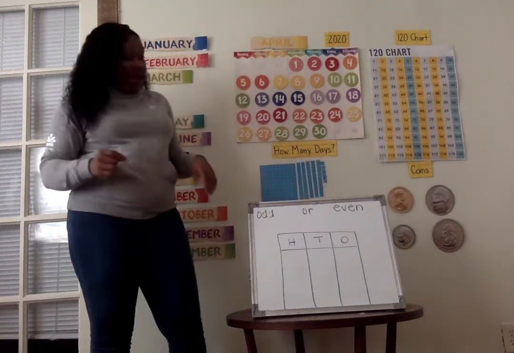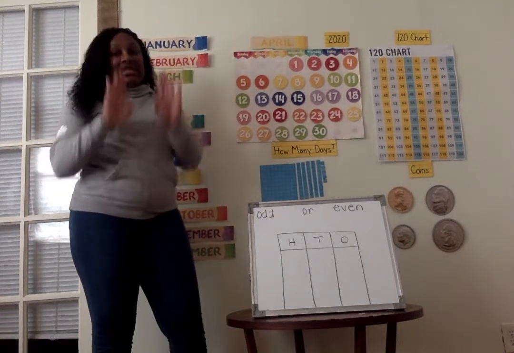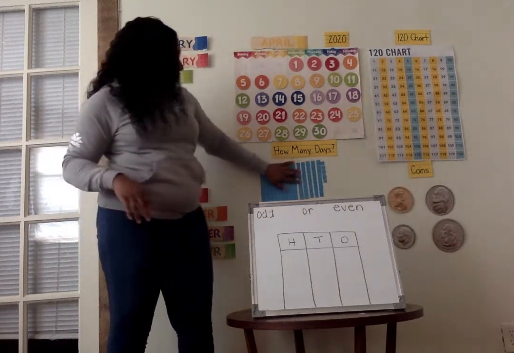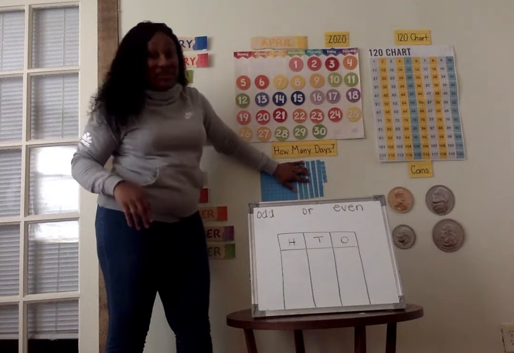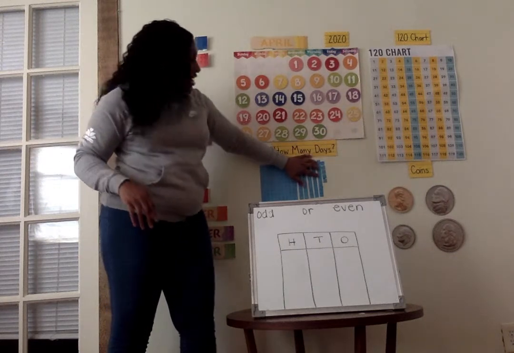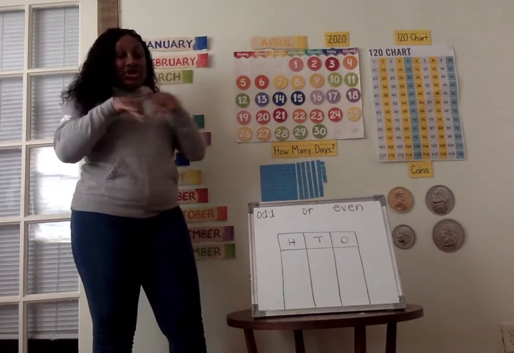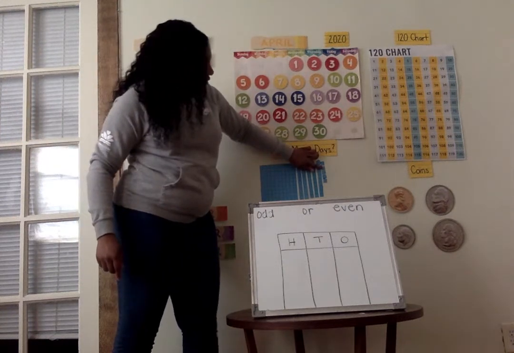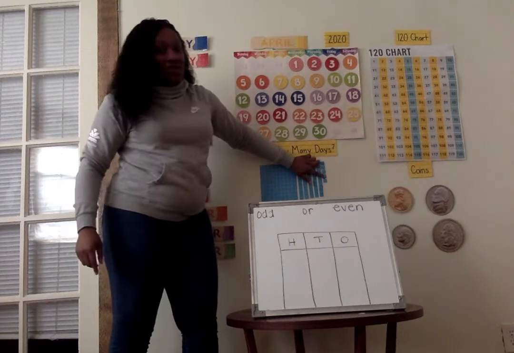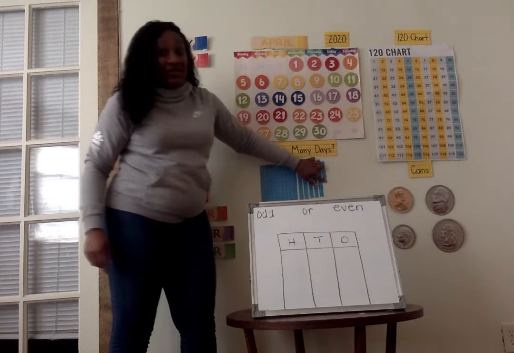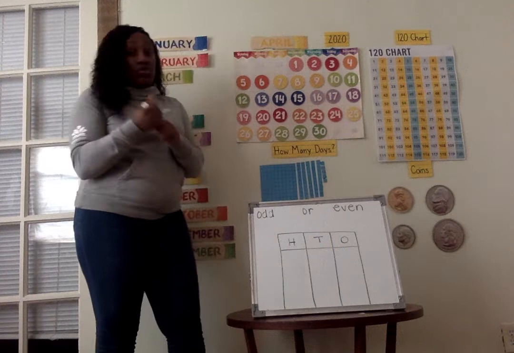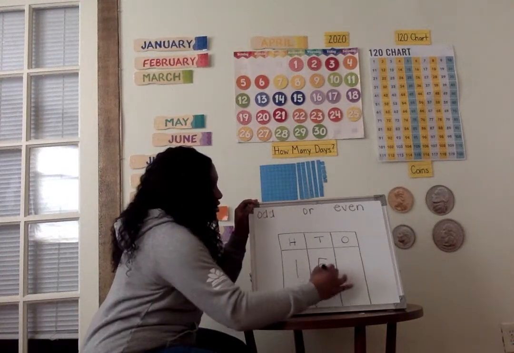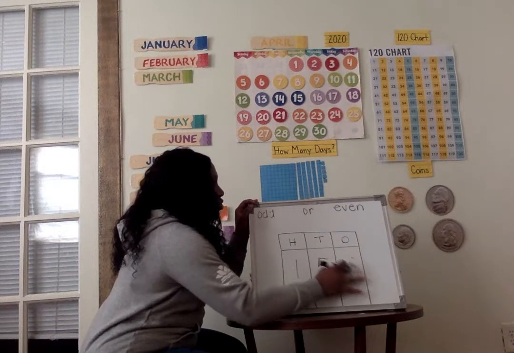Great. Let's count again. Count with me. 100. Stop. Switch. Count by tens. 110, 120, 130, 140, 150. Stop. Switch. Count by ones. 151, 152, 153, 154, 155. We've been in school 155 days. I'm going to go ahead and write that number in our hundreds, tens, and ones chart.